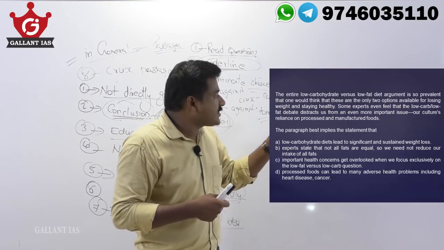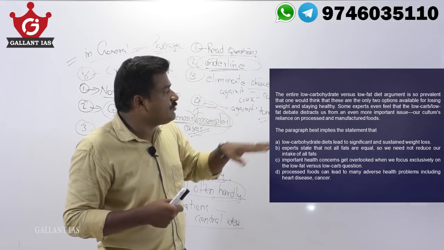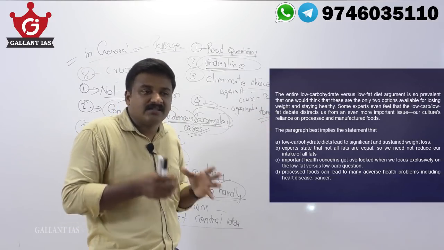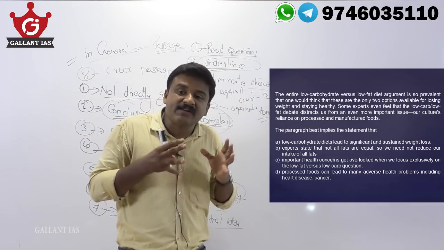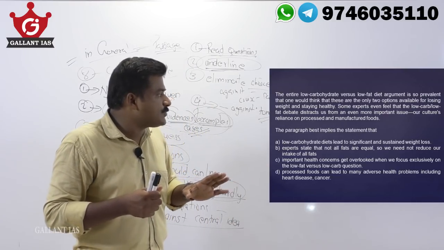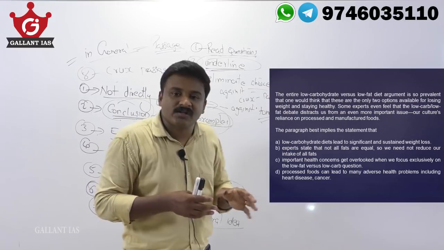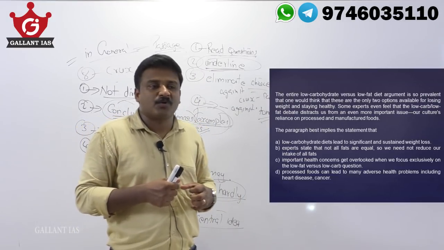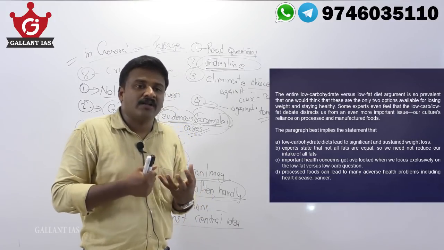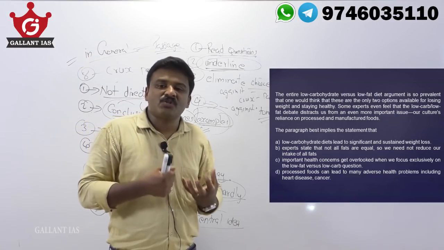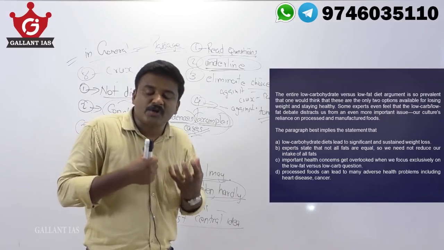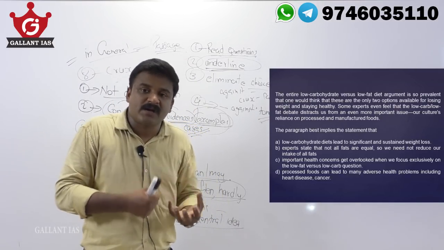Important health concerns get overlooked when we focus exclusively on low fat versus low carb questions. Exactly, that makes some sense. That is the inference of this question. Processed food can lead to many adverse health problems, including heart diseases, cancer. That is not the central theme of this particular passage. So you take it as a whole. What this author intended to say, what his arguments imply in this passage, that must be our inference.